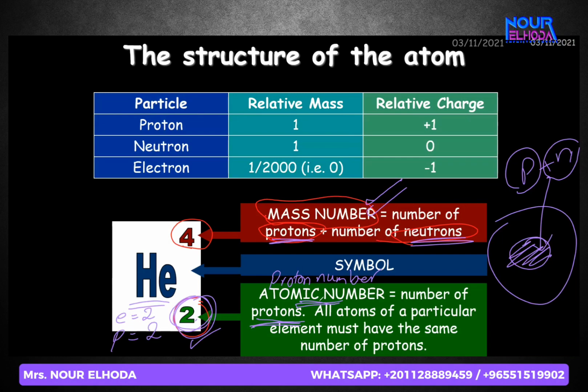What about the mass number? Does it have another name? Yes, it has another name. What is this name? Nucleon number. Sometimes I'm not going to call it mass number. Why am I saying this? Because in the exam, thank you so much, Abdullah, I really appreciate it, sometimes I'm going to say it instead.